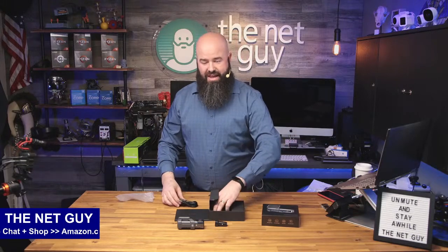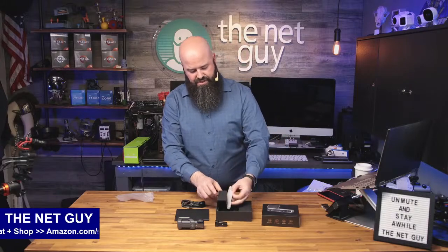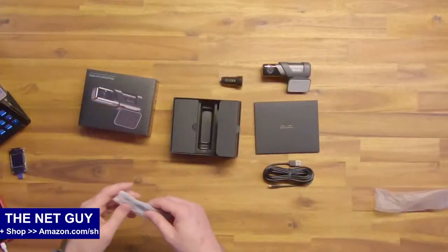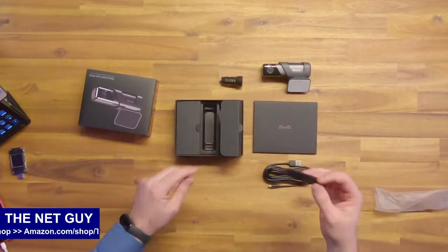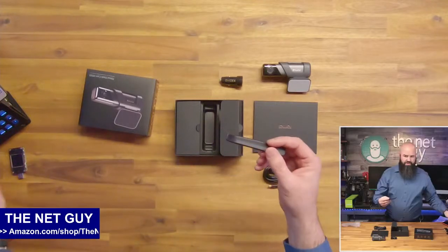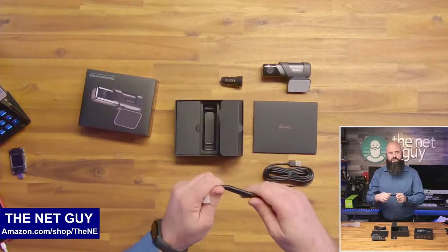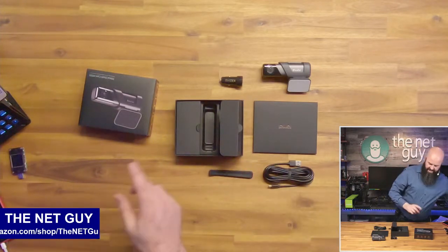They also have another kit for you if you want, that they can use to move this from one vehicle to another vehicle. So if you install it and you change your mind, or you sell that vehicle, there's going to be some stuff here I'm going to show you. This is a prying tool. If you need to get it off of the windshield, you can slide this under. They have a very unique mounting system that I haven't seen before.